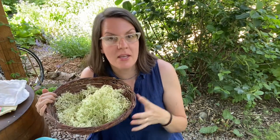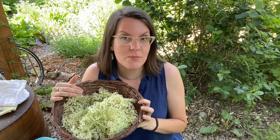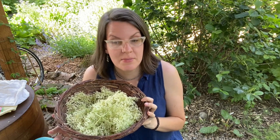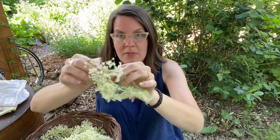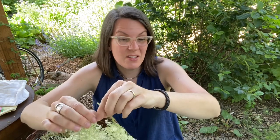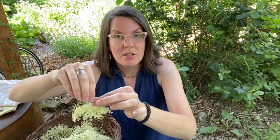Cooking helps render the elderberries much more edible for humans and they have lots of beneficial medicinal qualities, but you just want to remember you don't want to consume the raw stems with your flowers, and you don't want to consume the raw seeds or juice that has been juiced with the stems. After I take my elderflower hands and clip off the extra stems, I want to rinse these because sometimes there might be aphids in them, or the occasional little spider or just dust. So pinch all of these off, then rinse them in some ice water, and then we'll be ready for the next step.